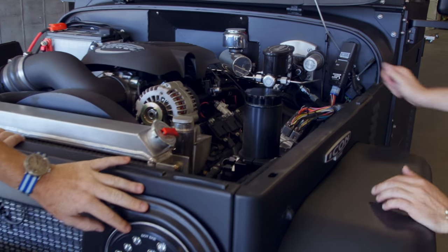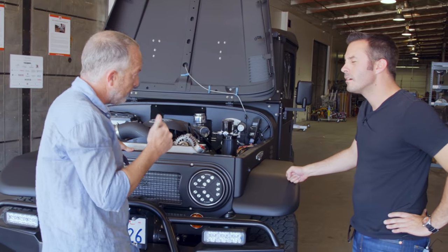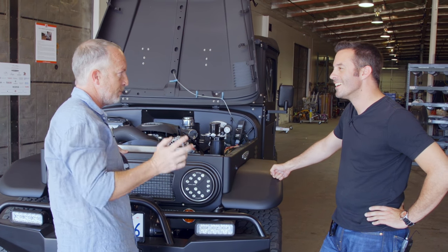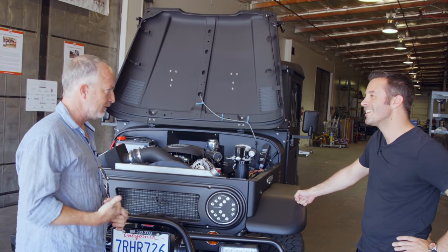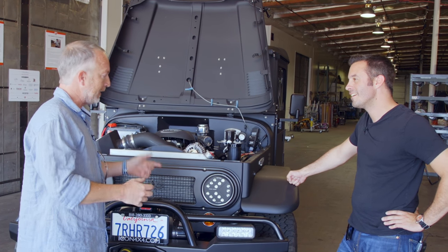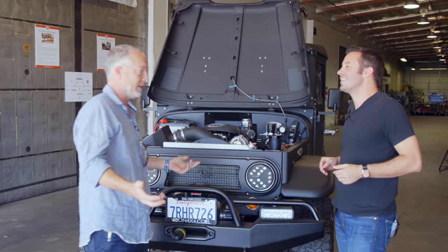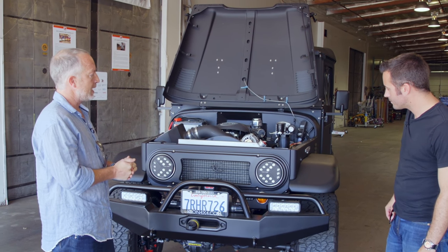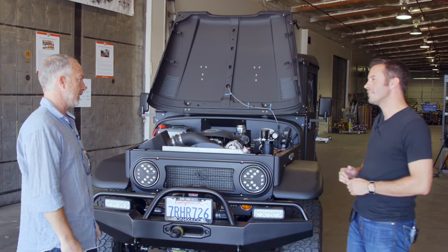The headlights are certainly polarizing — they're an option. They're a mil-spec light, and on paper you won't find a light with crappier reviews from lighting geek YouTubers with lumen meters. But Ward says he's driven every LED headlight known to mankind, and this is the best working light he's driven. The lumen numbers don't matter — it works great, the pattern isn't blotchy. They still offer a more conventional-looking LED as an option. All interior lighting and every light on the truck is diode.